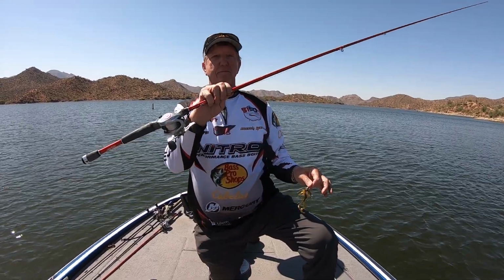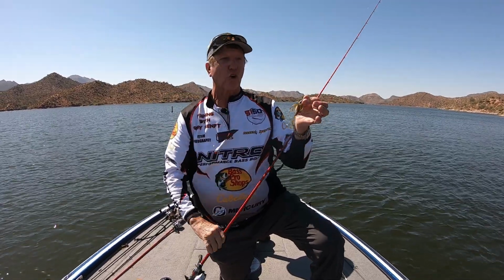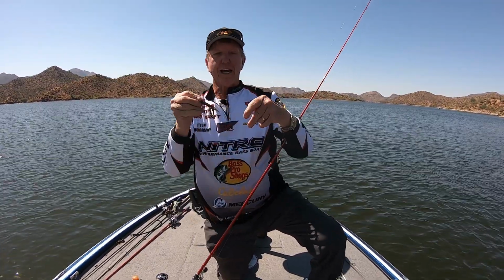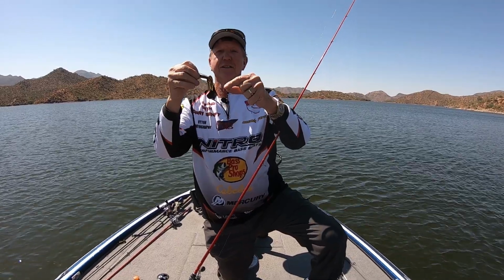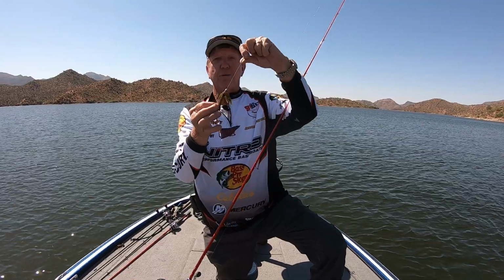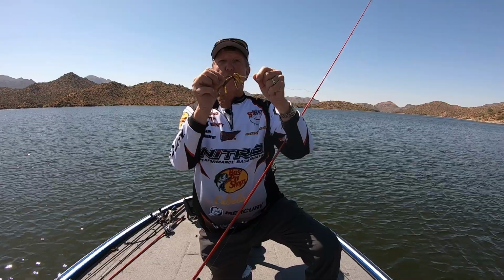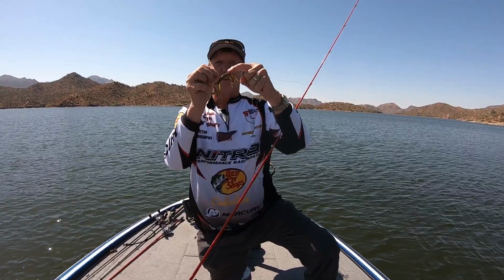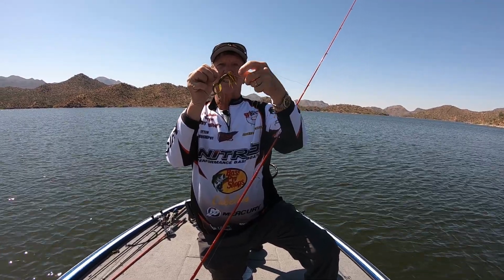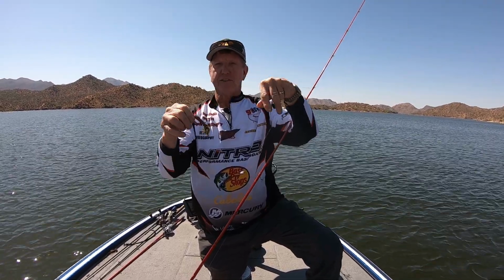I'm using a medium fast action pole, Johnny Morris and reel, 12-pound test fluorocarbon. I'm going to use a tungsten and rig this Texas rigged, so this way we're not going to get caught very much. Basically, it's just like threading on a worm. Put it through 3/16 of an inch on the top of the Yamamoto. Stick your tail in there.